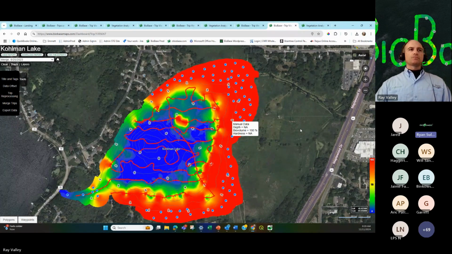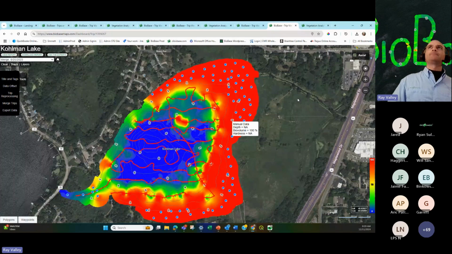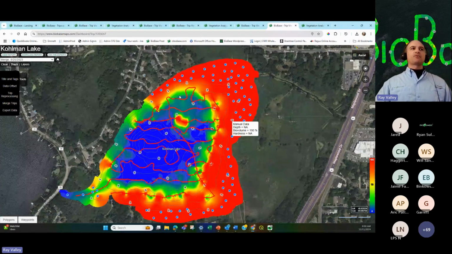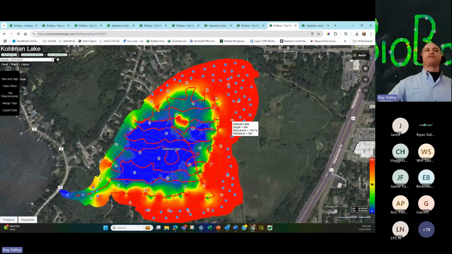To touch again on the water body boundary, would you recommend a trip around the total shoreline, even with tight transects? Yeah, I probably would, depending. I think it's a good practice to do that single trip around to really trace the edge of that littoral zone or that bench or wherever that's dropping off. That's just going to help you get a more precise map. It's a good question.